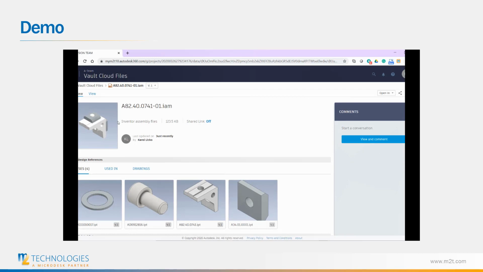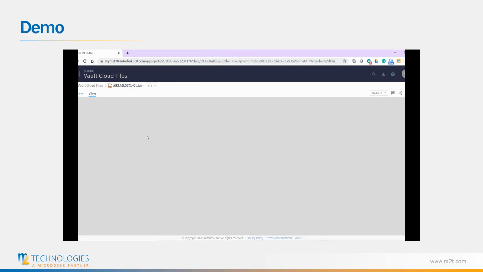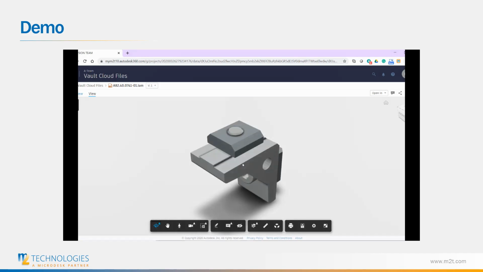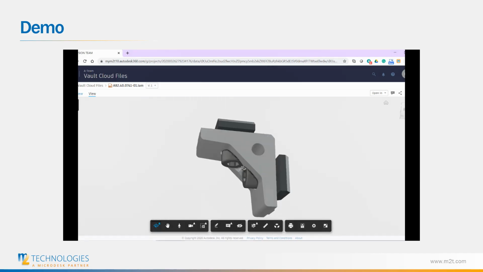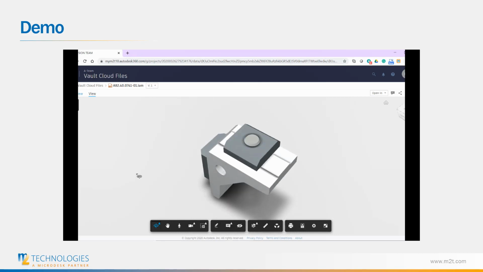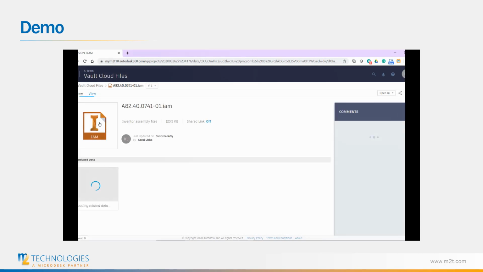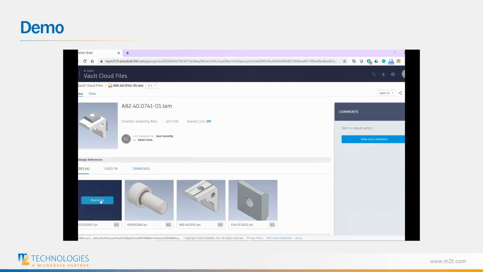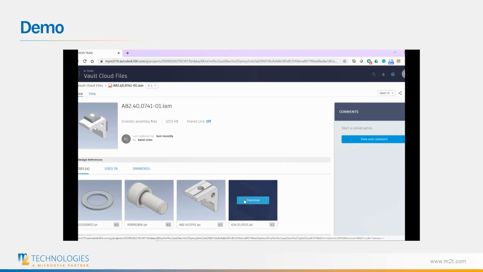If we open up the assembly that we connected earlier, we can view the full assembly here. When we go back to the overview, you can see that each of the individual parts is also referenced. We can click on any of them to go to their overview or see them individually.